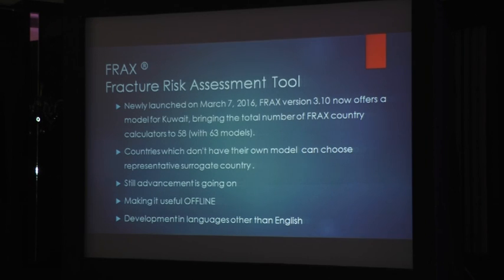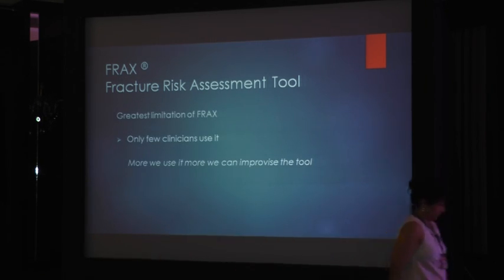Newly, just in March 2016, the FRAX model for Kuwait has been launched. With this, the countries following the FRAX model go up to 58 countries with 63 models. Countries that don't have their own model can choose a representative surrogate country. Advancement is still going on, to make it not just online but offline also, and to make it available in local languages rather than English only.